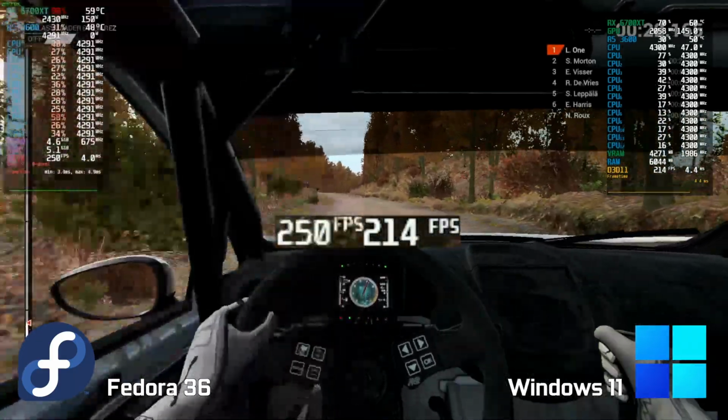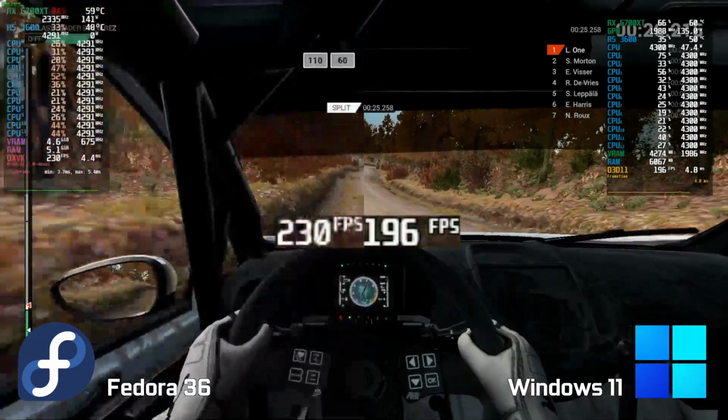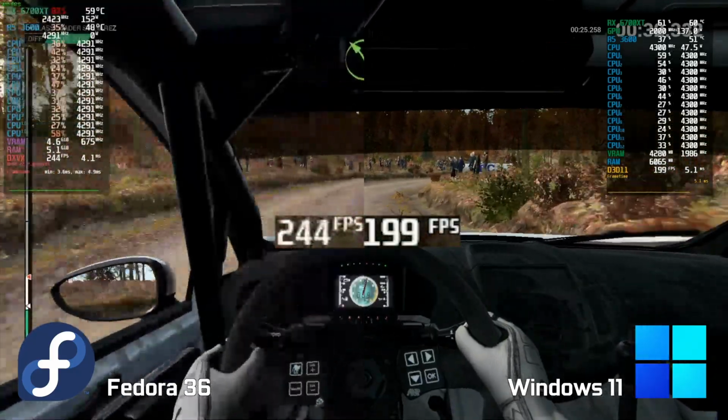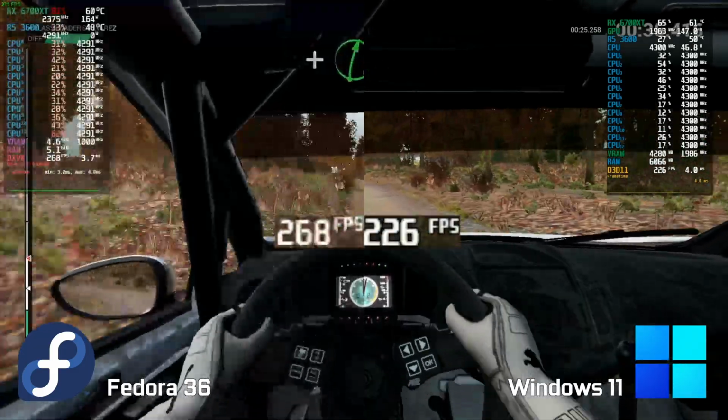Being a well-optimized game, Dirt 4 is running just fine on Windows with DX11, but Linux can improve the performance even further. This is a clear win for Linux, but the higher delta between 1% and the average values on Linux is not a good sign.